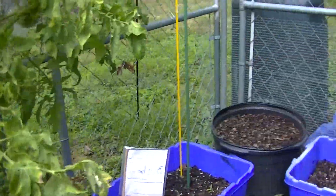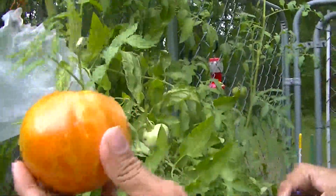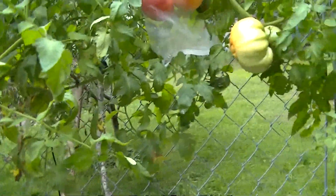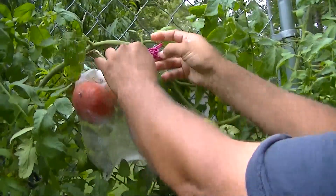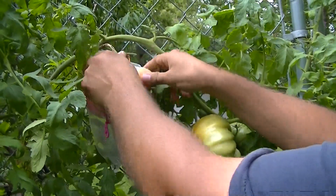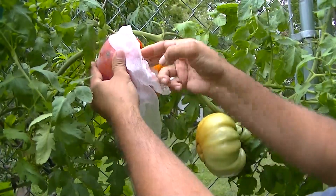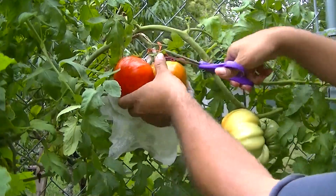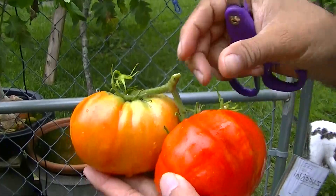Let's get over here — I've got one over here also. This one will ripen up on the shelf very nicely, so we'll save that one. Let's go to the other side — got a lot of tomatoes here on this one. This one here is ready to go. It's supposed to rain again tonight, so at least I don't have to water the garden. Let those ripen up on the shelf.